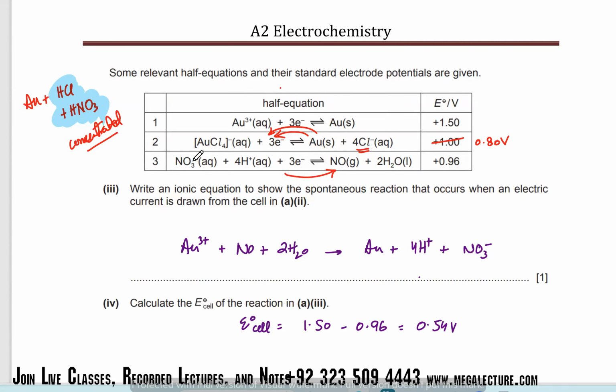और उसी तरह if nitric acid is concentrated, NO3 ions ज्यादा होंगे, then this equilibrium will shift further to the right. And if it shifts further to the right, तो values जो होती हैं वो ज्यादा हो जाती हैं. ठीक है, it's going to become more positive, so it's going to be, let's say it's 1.2 volts. अब ठीक है, तो what concentrated HCl and concentrated nitric acid did was it shifted the first equilibrium further to the left, shifted the second equilibrium further to the right, made that potential lower and made this potential higher, relatively higher. तो ये higher हो गया और वो क्या हो गया, that's lower.